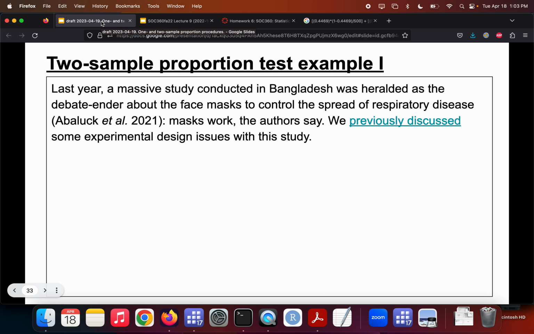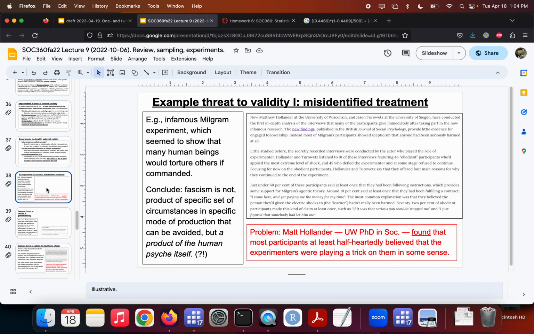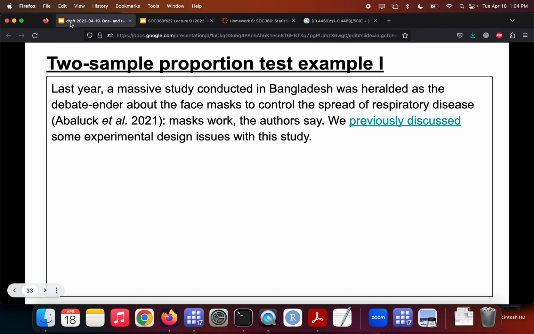One of the key issues was that there are what are called Hawthorne effects, or in other words, basically subjects, when they're aware that they're being observed, oftentimes will change their behavior. The name refers to a classic study done at a plant of this name. It's kind of an interesting fact: workers did better under apparently all experimental conditions. The researchers couldn't find a single thing that caused the workers to do worse, which was surprising. And then they figured out, oh, it's us being here. They feel like we're going to tattle on them to the bosses, so that's why they're doing better. Better, quote unquote. They're being more productive, more exploited.